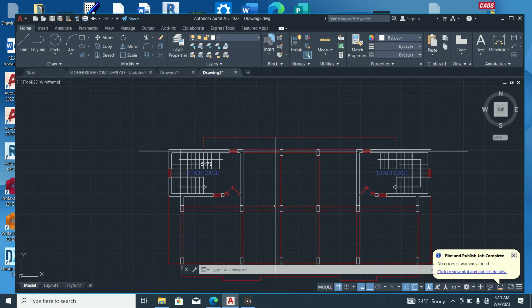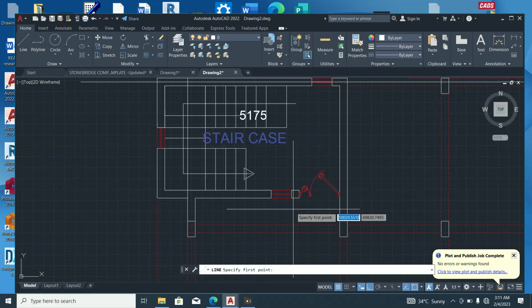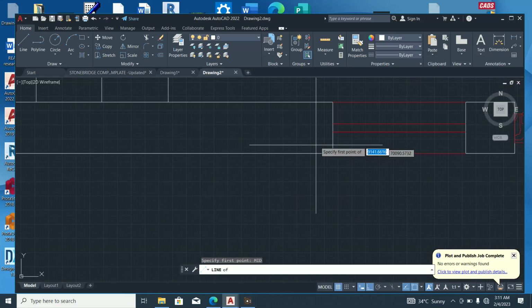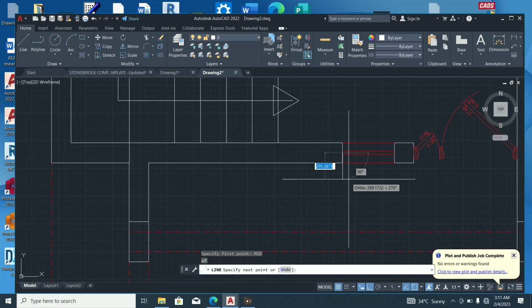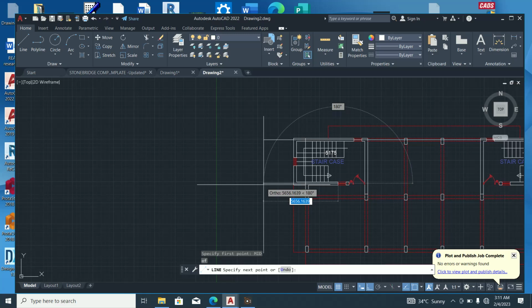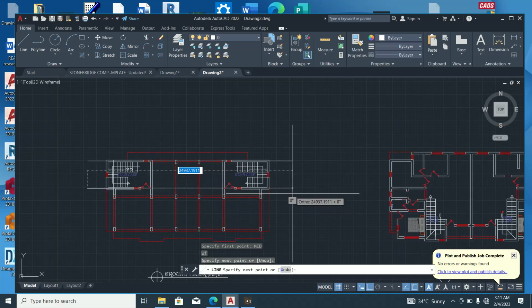We also come to the other wall, pick a line. When you pick a line, you type midpoint or mid, and pick it from this place. It will show a rectangle. If it's showing a rectangle or triangle, that shows the command has worked.